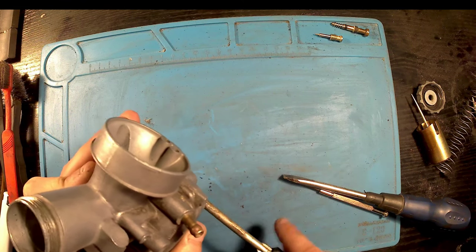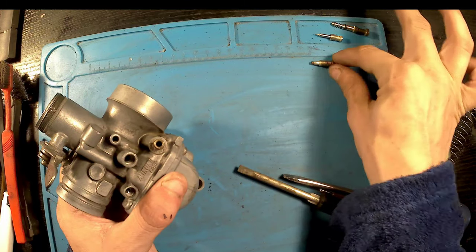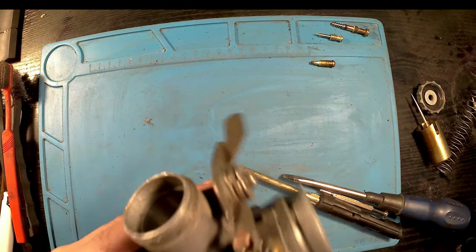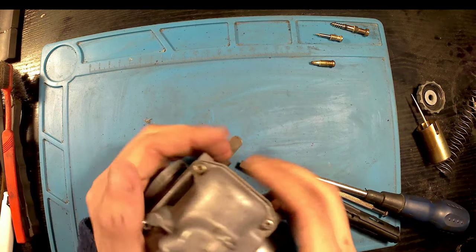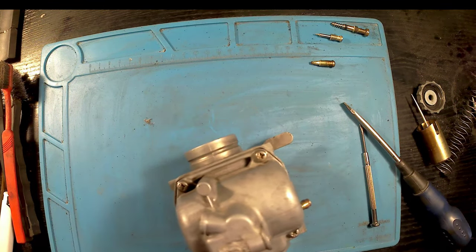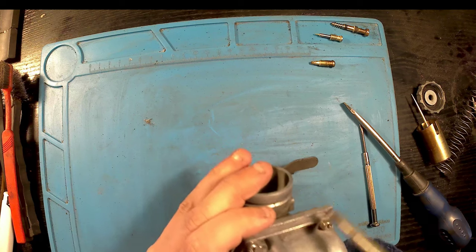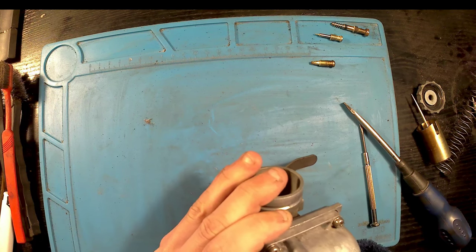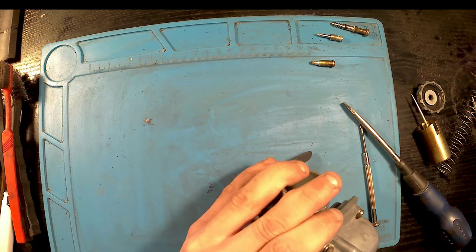Okay, I'm just going to start by removing all the bleed and mixture screws and all them lot. I know this hasn't got any fuel in it because I didn't leave any fuel in the carb nor the bike when I left it sat, but there's bound to be a little bit of build up of crud and whatnot. Once I've removed them, I'm just going to remove the four screws at the bottom that's holding the float bowl. And once they're removed, it should just pop off.